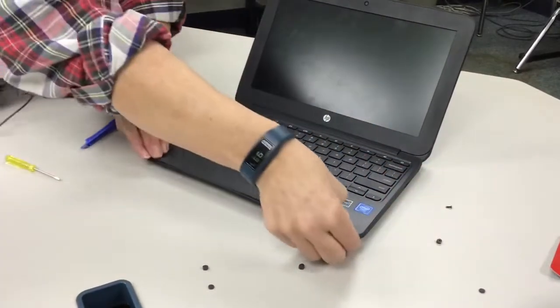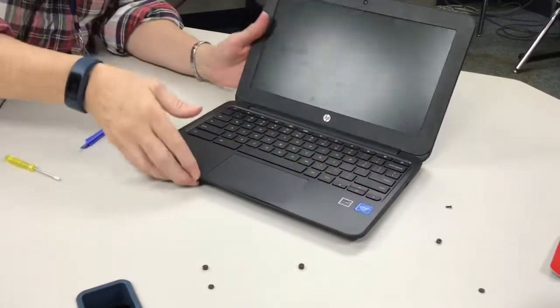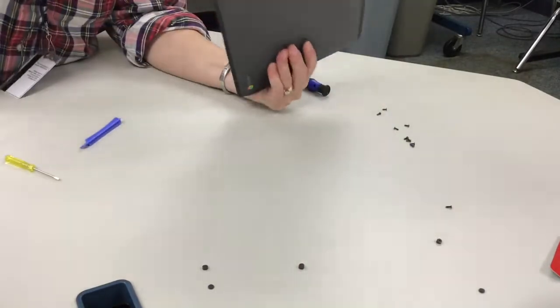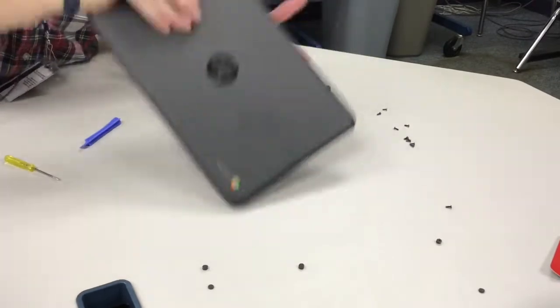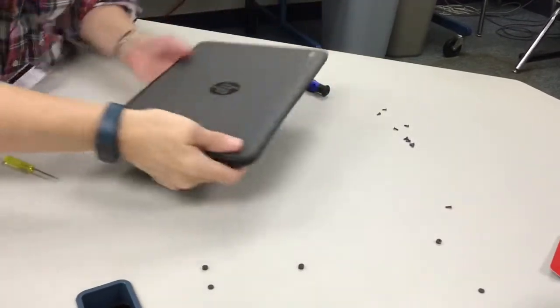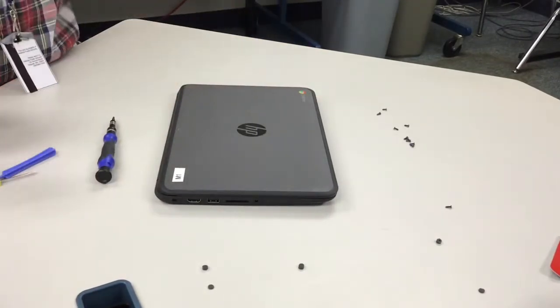So now you're done, you've reattached everything, but one thing you want to do before you screw on all the screws on the back is to make sure the AC port actually is going to take a charge. So what Tara's doing is going to give me a plug, and I'm just going to make sure that it's working.